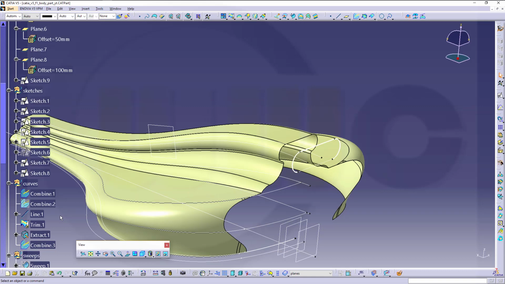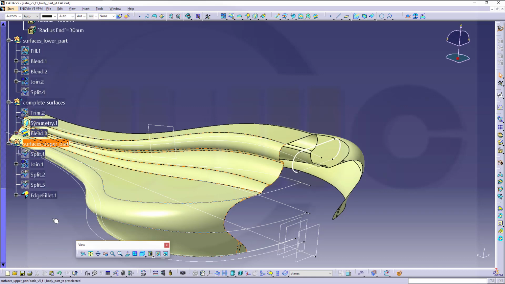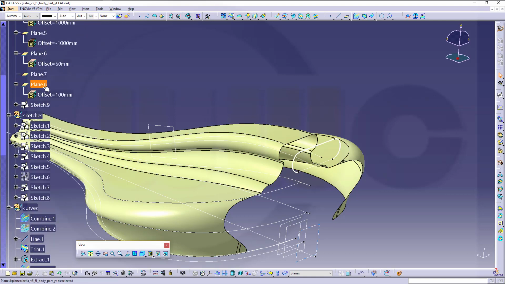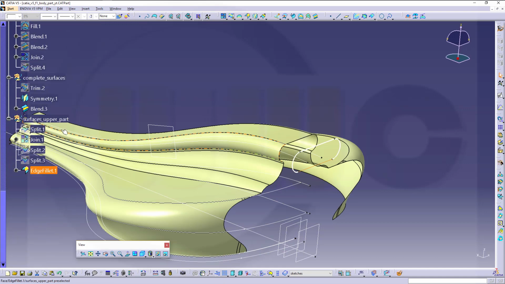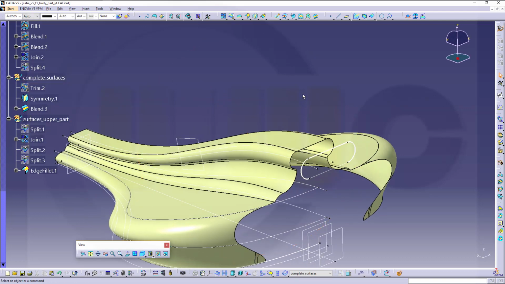That should all happen. Let's see where did my plane go? The plane, is this plane 8? Yes, that's okay, but the sketch should be here. Now let's go for the complete surfaces.